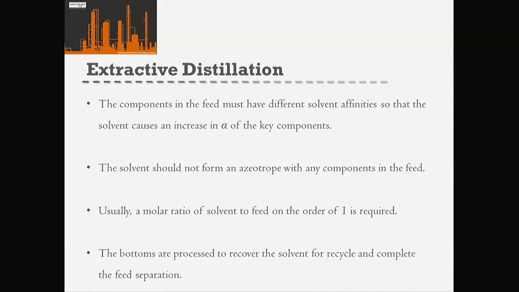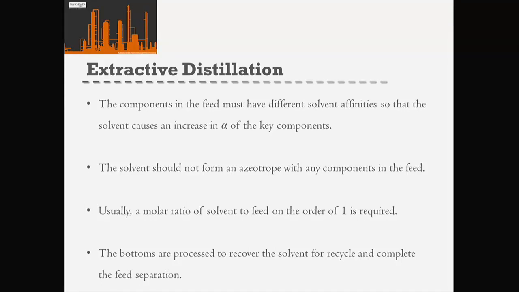But we can think about adding another solvent. And the addition of that solvent essentially can affect the vapor-liquid equilibria between our two original components. So ideally, we'd want to add a solvent that doesn't form an azeotrope with any of the other two components already in our feed. Okay?